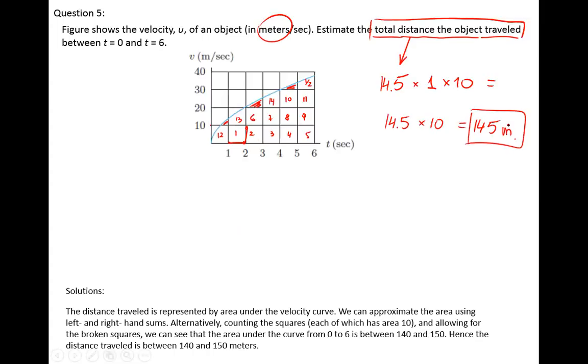Okay. As we can see, I typed the solution for you, and it says between 140 and 150. Perfect, we got 145, because I kind of counted this as a half. But we can see, again, the approximation. We have to have this intuitive understanding. Okay, that's everything for section 5.1.